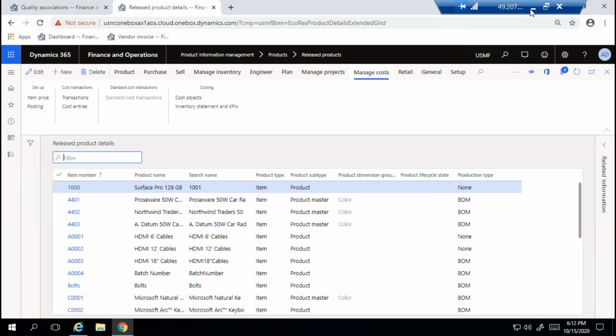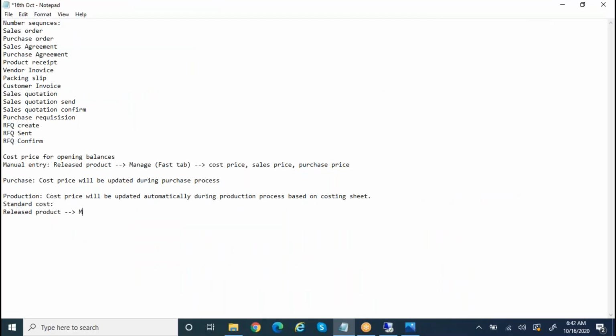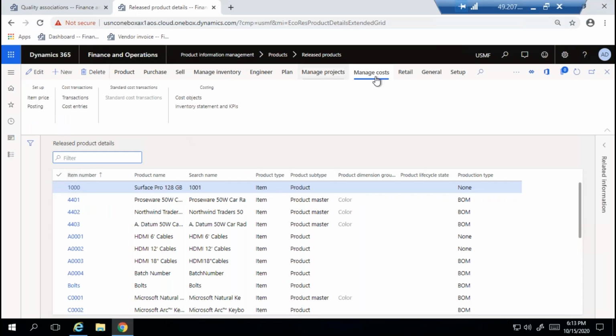Manage costs tab. This one is the cost tab. Then item price.